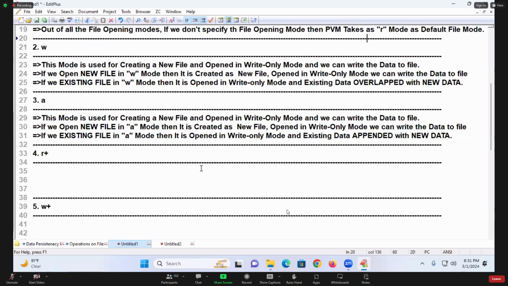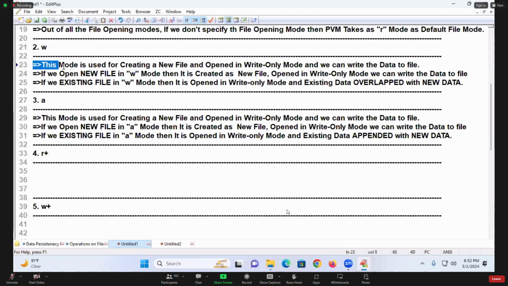Example, I will go home. I will read my notes. At the end of the notes, after reading, I will write today's notes also. What is that called? Which mode do I have to open? R plus. What does that R plus indicate? I will read for half an hour, and after completion of reading, I will write the data. So which mode do I have to open? R plus. I hope you are following.